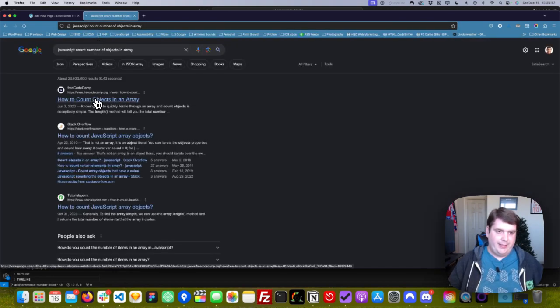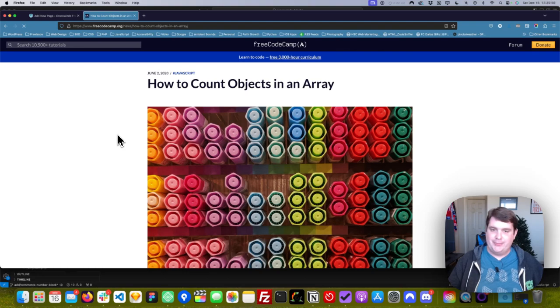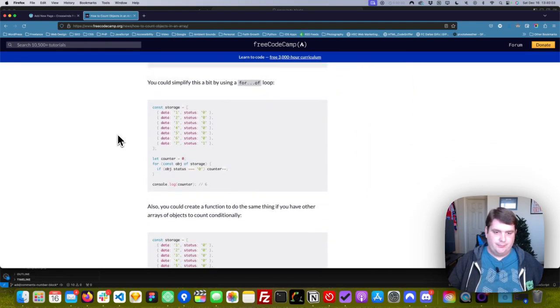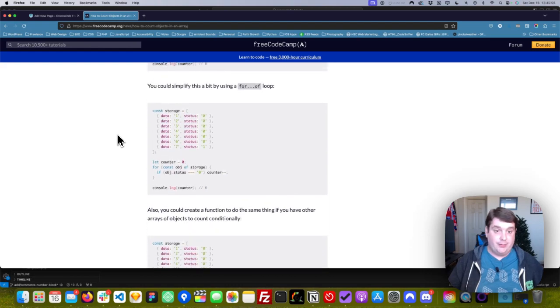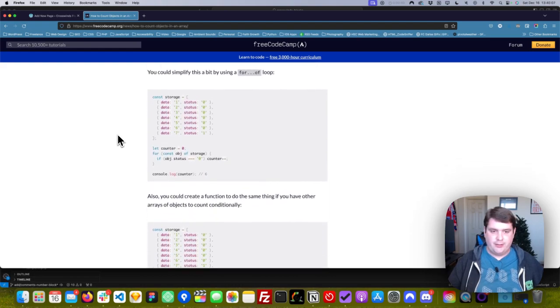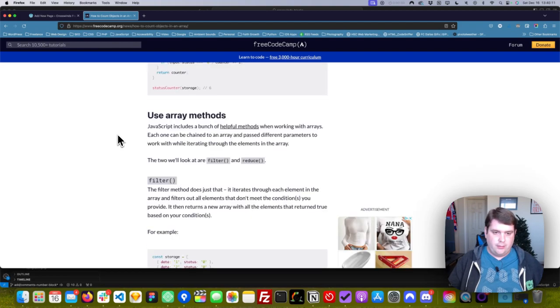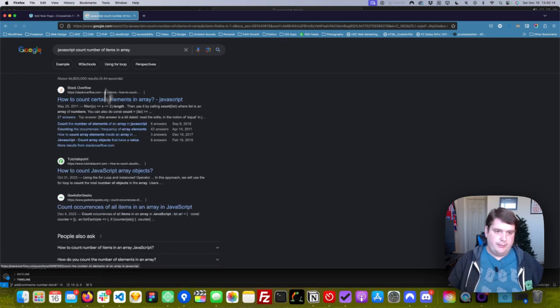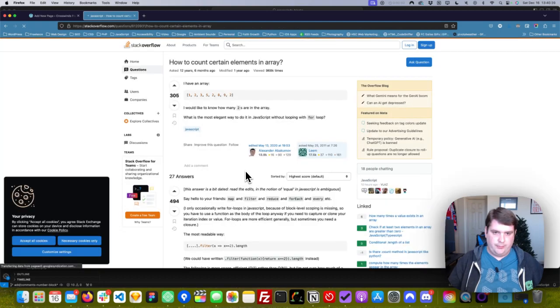All right, we're gonna remember how to count objects or items in an array. So, if you're a new developer, trust me, you won't commit any of this to memory. You will Google things all of the time. Okay, that's not the one I want. I want items in an array. How about that? That might help.